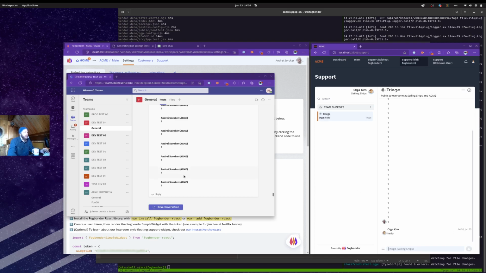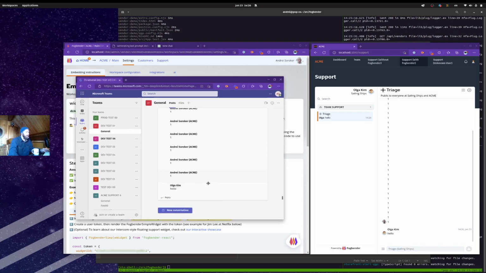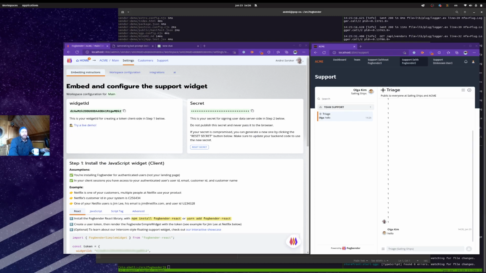Sometimes they want to use Microsoft Teams. And so they have Microsoft Teams hooked up to their support dashboard with Acme, in this case. If we use a bot, it will work in Microsoft Teams because it's just messages going across. If it's an interface, it will not. So that's one of the reasons why it's a good solution, a portable solution, let's put it this way. I'm going to move this out, but I just wanted to show you this.